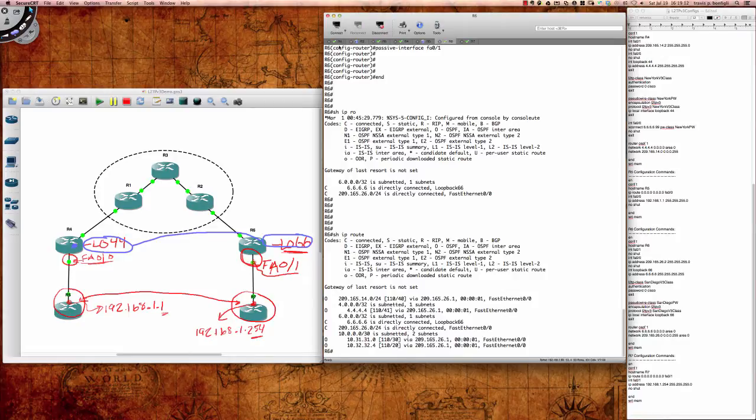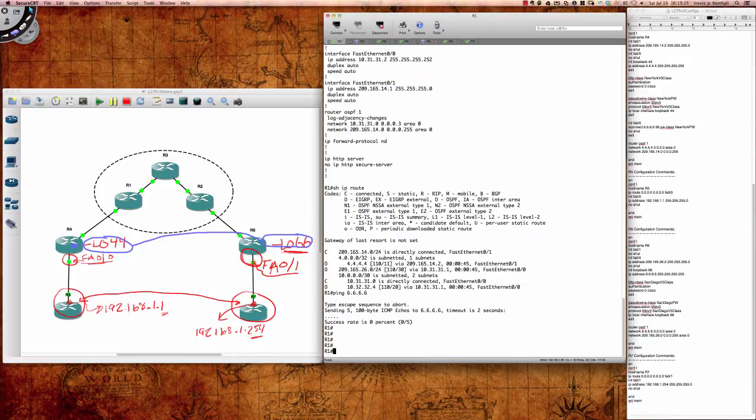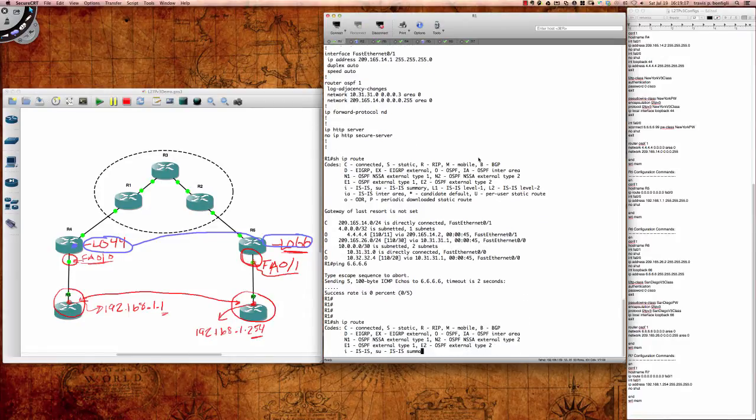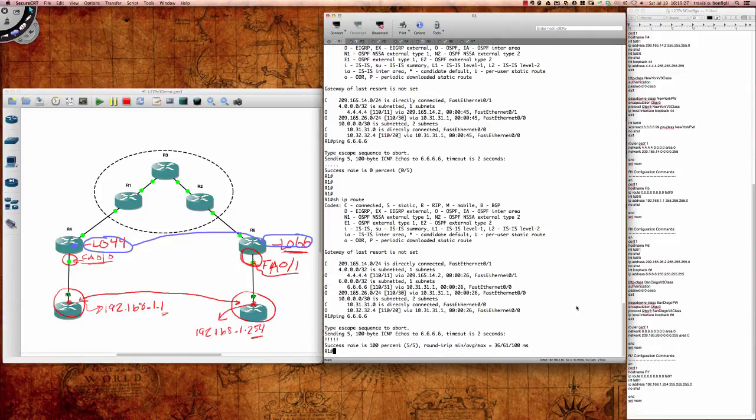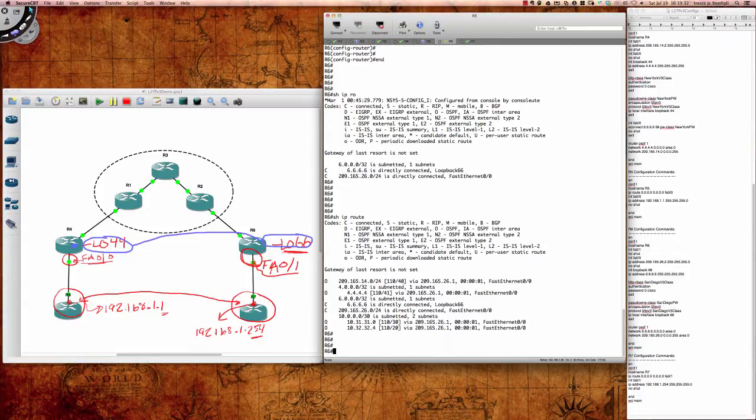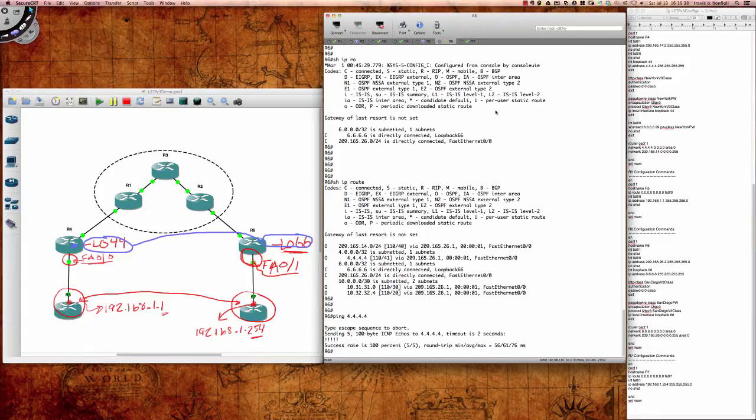Okay, so now if I come back over to R1 and I do a show IP route, I now see the 6.6.6.6. So from R1, can I ping the loopback interface on router 6? I can. So from router 6, let's ping 4.4.4.4.